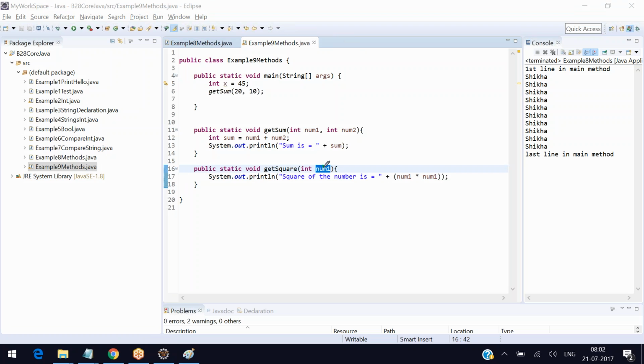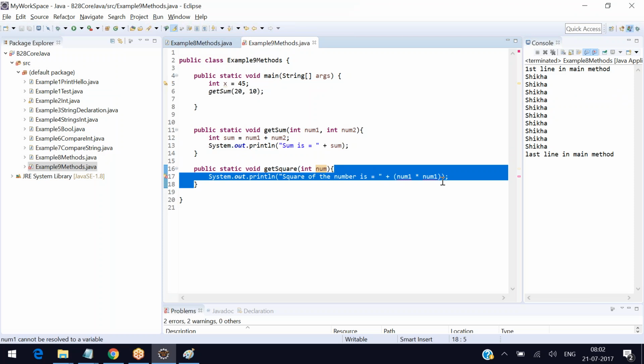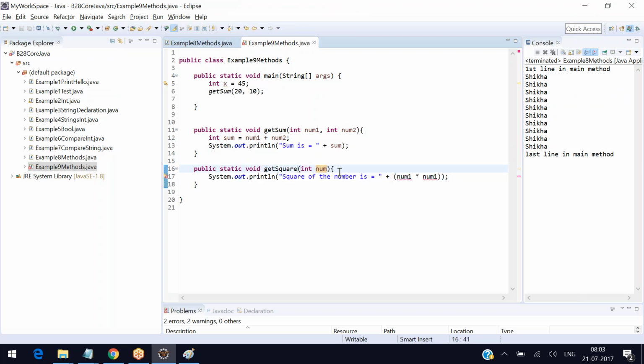If you guys are getting confused, if I say num, it can be accessed only inside this particular method. I'll keep it num1, let the confusion be there, because I want you to understand that even if I give the same name, this num1 is different and this num1 is different. You will understand that when I talk about global and local variables.